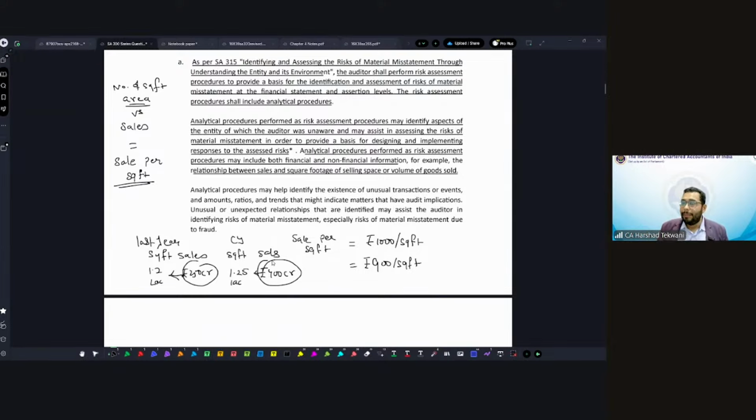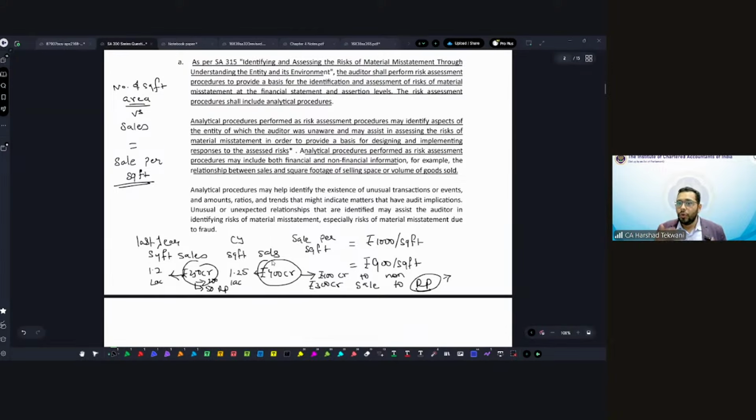Let's say, for example, after doing analytics you identify that in the current year you have 300 crore sales to related parties and only 100 crore to non-related parties. Last year, of 250, 50 was to related parties and 200 to non-related. So now the sales to non-related parties have decreased. That's a concern. There are chances that there is a related party issue, a chance of fraud. Remember, presumed risk of fraud.